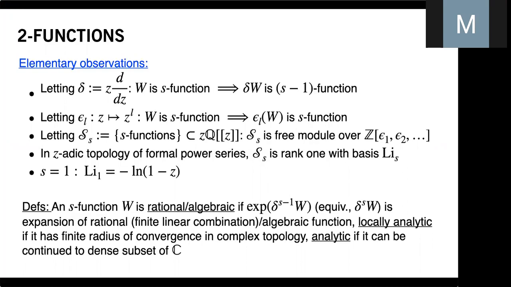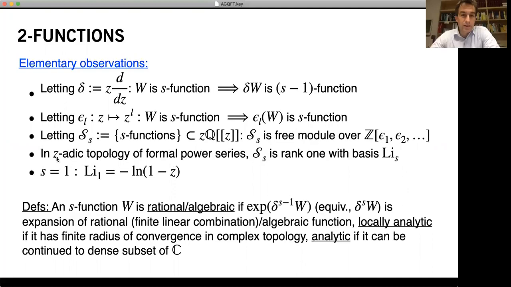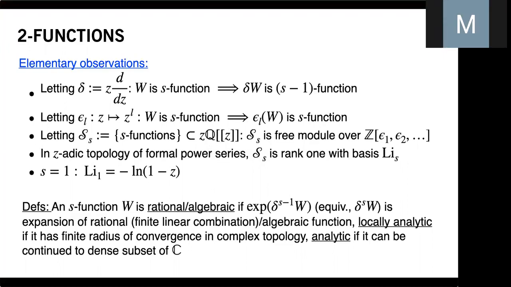Sorry, yes. Johannes, when you say rank 1, you mean rank 1 as a module over this ring Z epsilon? Yes. I didn't quite understand this statement. What do you mean by in Z-adic topology or formal power series? Well, that just means that Z is small, that the opens are just Z to the power times the ring, right? Right, but how does that relate to this rank 1 statement? Well, that's just that if you take a finite combination, it just converges, right?